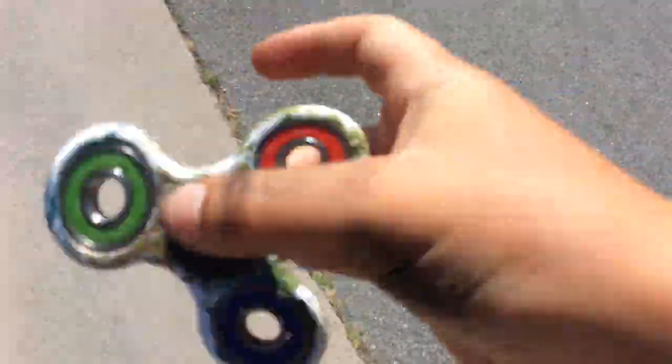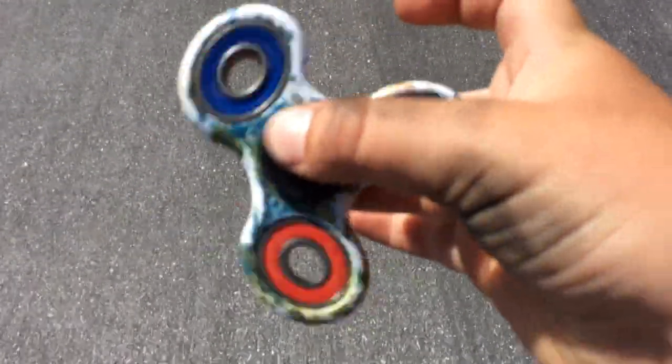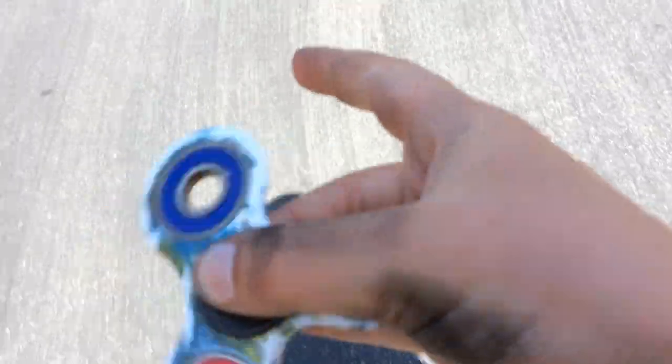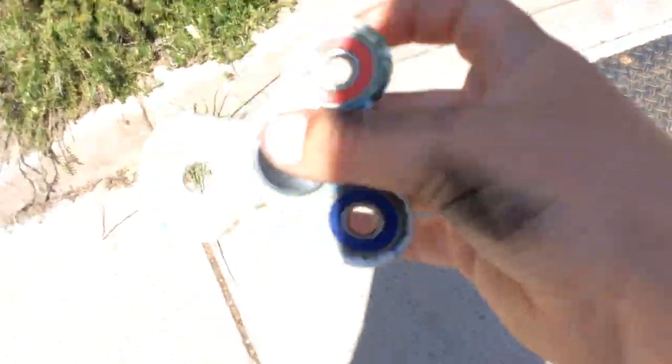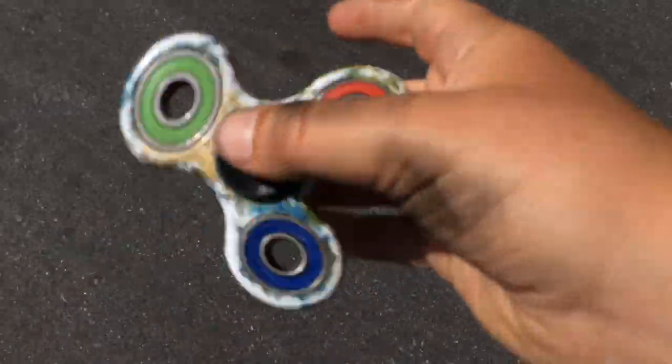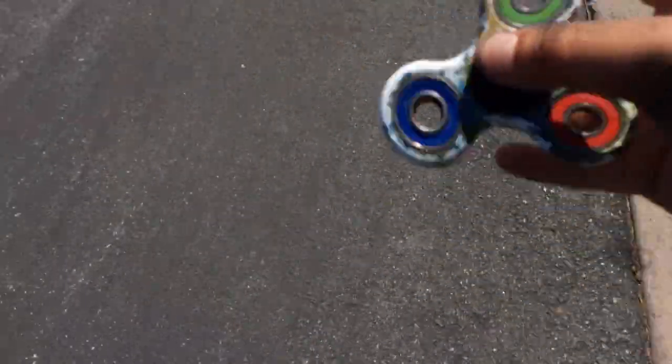It's not, though. I didn't do anything. No special effects at all. And look, the bearings look like they're just changing colors. No special effects in this video at all. Just fidget spinners and iPad cameras. Okay, this is just mind-blowing right now. I need to set the camera down a little bit. Look at this. The closer I get it to the camera, the slower it looks.